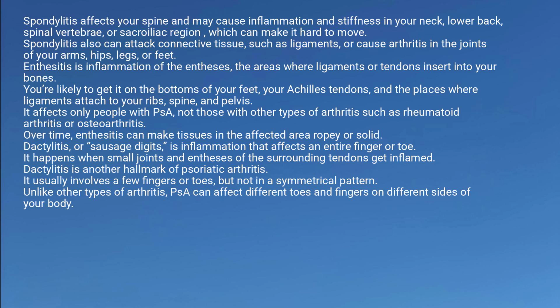Dactylitis, or sausage digits, is inflammation that affects an entire finger or toe. It happens when small joints and entheses of the surrounding tendons get inflamed. Dactylitis is another hallmark of psoriatic arthritis. It usually involves a few fingers or toes, but not in a symmetrical pattern. Unlike other types of arthritis, PsA can affect different toes and fingers on different sides of your body.